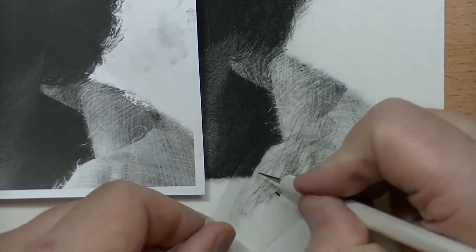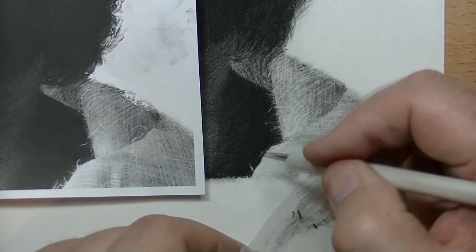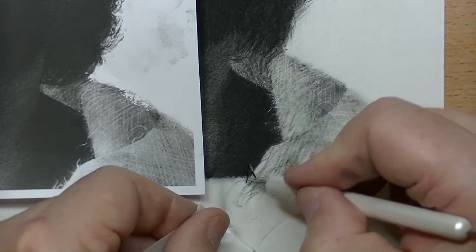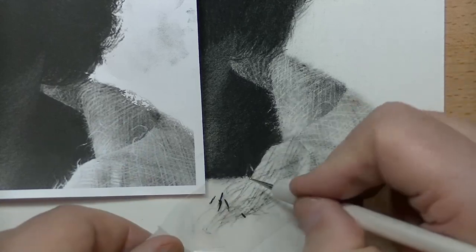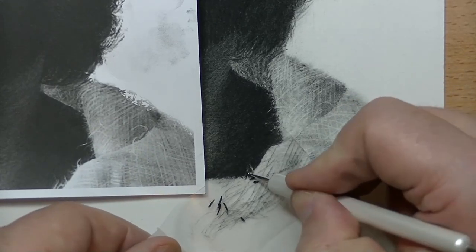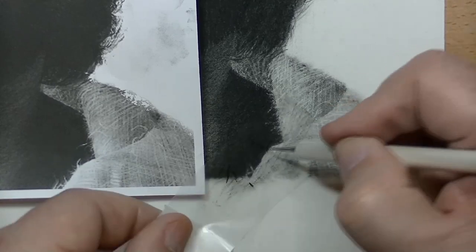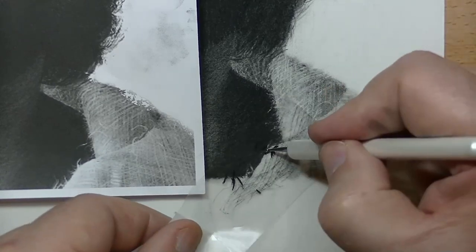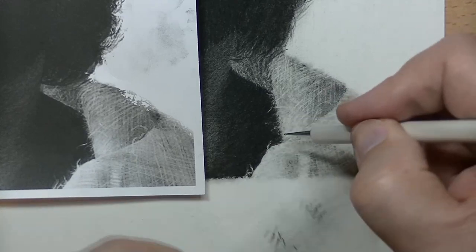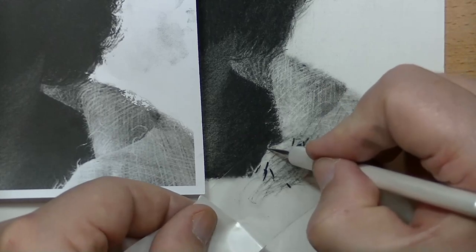Okay, now this is a good time to start pulling out the little fuzzies that you see coming off the garment there, and it should show up pretty nicely with that dark soft charcoal background. But because it is soft charcoal, it is a little hard to pull it off, and so I often have to go over the same spot over and over and over again with the tape.